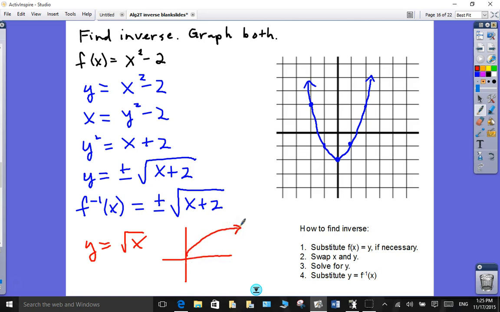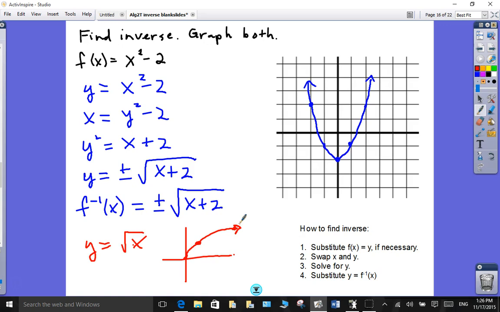I mean, you could plot a few points, right? It would have 0, 0. It would have 1, 1. It would have 4, 2 on it. So just given that the parent function of a square root looks something like that, how does it shift the graph that you added 2 inside of a function? Something we did in this unit. Left 2, right? So we would expect that our parent function here is moved 2 to the left.